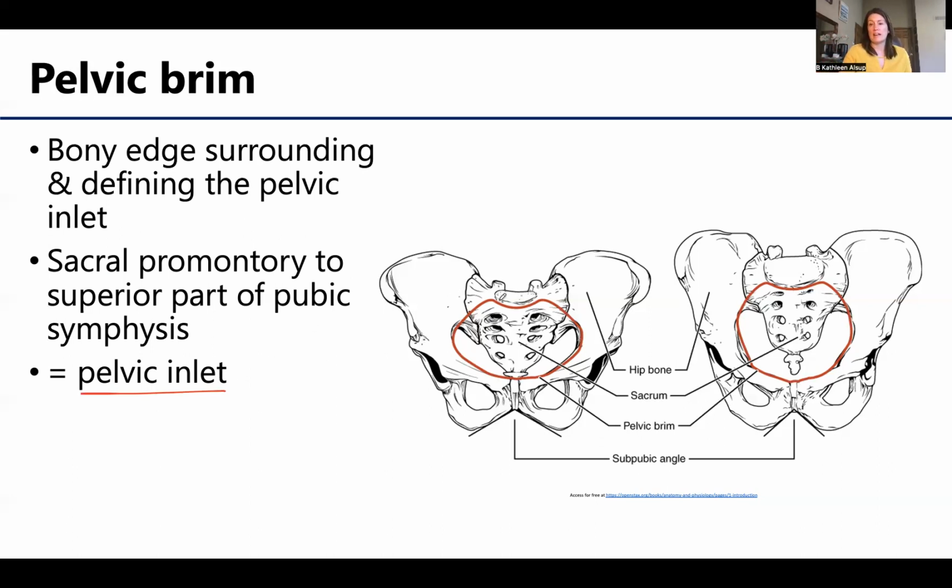This is an imaginary line from the sacral promontory region, so this very superior portion of the sacrum. You can see it skirting around the top portions of the pelvic girdle region over to the pubic symphysis to form this irregularly shaped kind of circle region. And this, as mentioned, is going to be that superior pelvic aperture. We'll talk a little bit more about it in a moment, but this pelvic brim will divide into two different regions, the greater pelvis and the lesser pelvis.